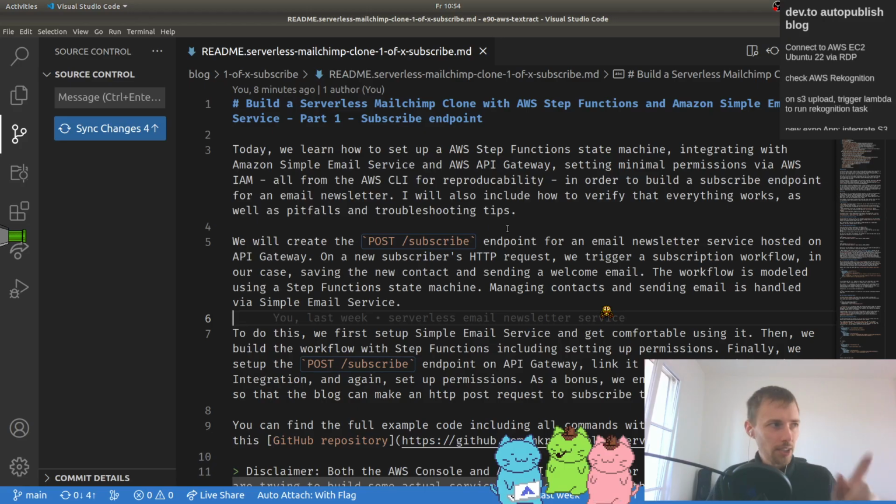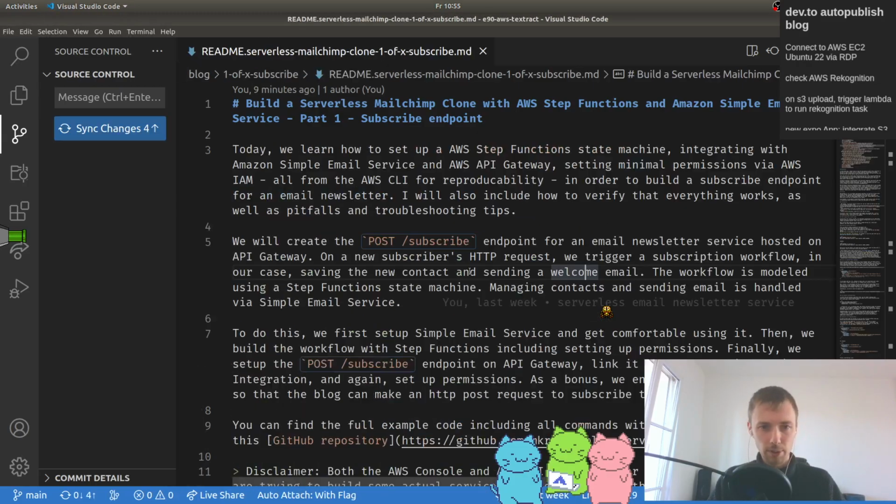Before we get into AWS Rekognition, I suppose I should finish this one, at least the basic setup. And well, there we go. Now we're doing a stream on how to set up auto-publishing on dev.to. I have no idea what I'm doing. The good thing is I did find this little project here. Let's see.